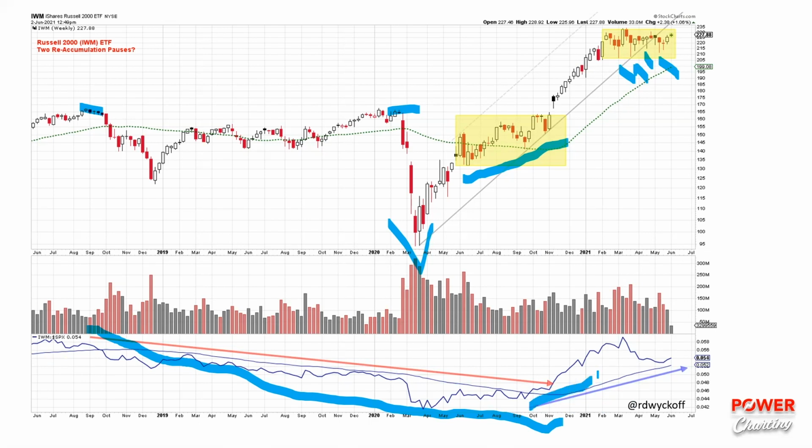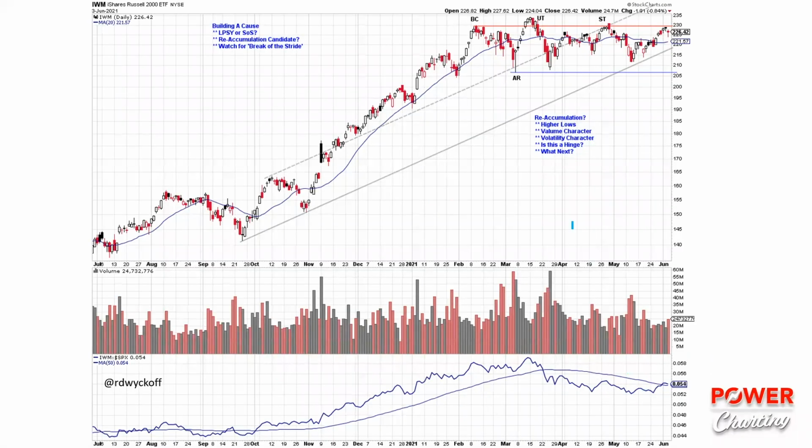Notice here, really strong advance, really good advance in the relative strength since October, completing a relative strength base. Well, now we're pulling back. First important pullback, really, and then we are to the long-term moving average. So this long-term moving average is very close to being touched. I often look at this or use it as a point to start to add to or build positions in the instrument that I'm trading here. So that would be the case with IWM.